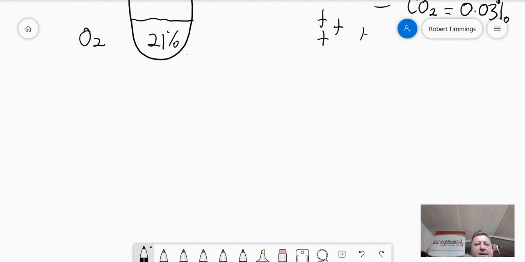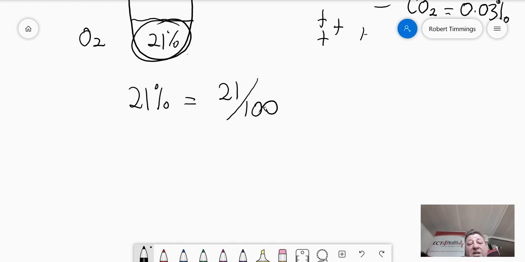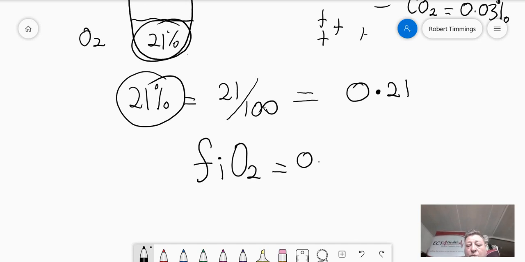Let's understand that if 21%, 21% per 100 is 21%. So 21% literally means 21 parts per 100. If I was to complete that mathematical equation, 21 divided by 100, then I would come out with an answer that is 0.21. Now that 0.21 is called a fraction. It's a decimal, but it's a fraction. And so, if I'm breathing 21% oxygen, that means that I am breathing a fraction of inspired oxygen that equals 0.21.